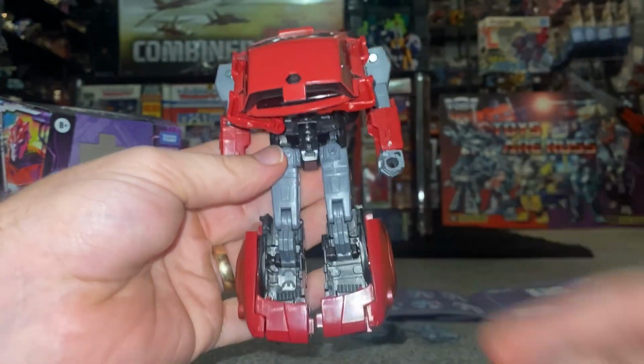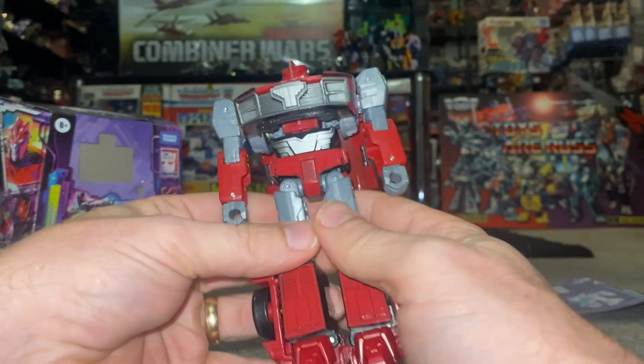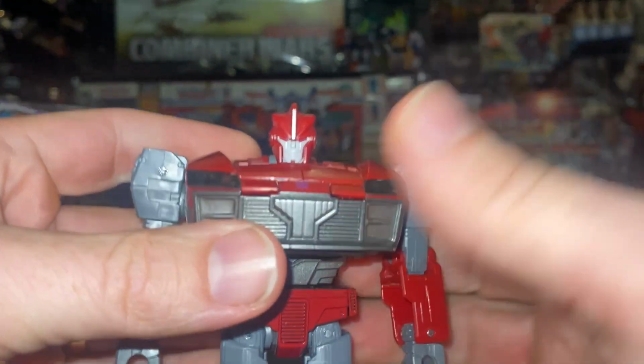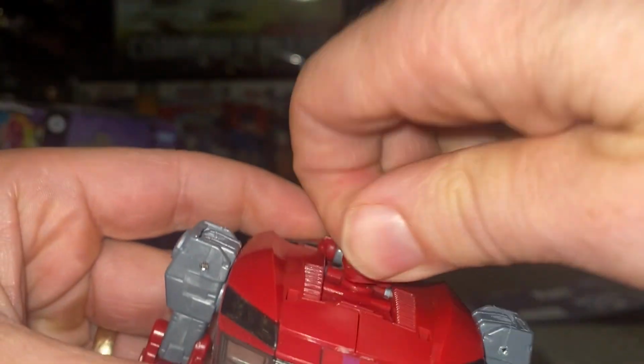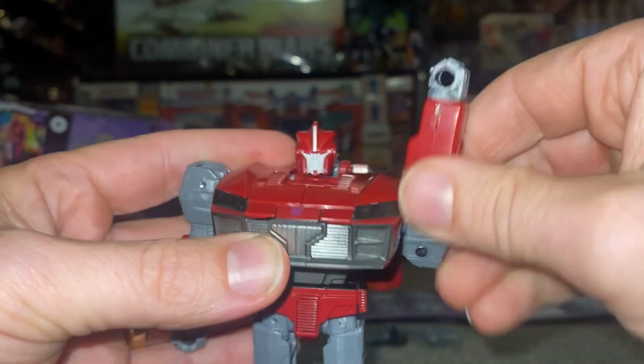There is still, unfortunately, a big gap there. Again, this might move up, though I don't really know. I don't perhaps think it will. We'll see again in a bit more detail when we put him back in robot mode properly. But we've got a beautiful head sculpt there. Again, it will spin all the way around, look up and down. To be honest, I think that there are gaps there, because I'm sure I've done a video highlighting the fact that there's going to be some gap fillers.